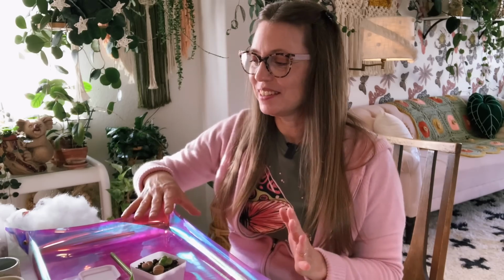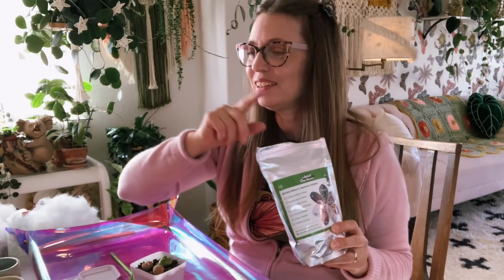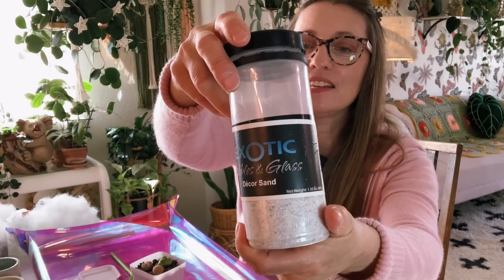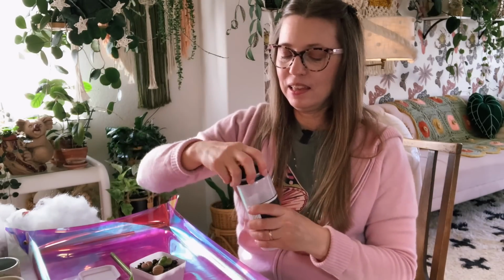All right, so then what I do is I put a top dressing on them. One of my favorite things about succulents and cacti is putting the top dressings. And I have a ton of different top dressings, which we will look at all of these. I have 1, 2, 3, 4, 5 bags of top dressing that we're going to be using on our succulents. But for lithops, I like to use sand. And I have this very fine grain, it's called decor sand. It's just a white color. And I just sprinkle that on the top. And it just looks nice.